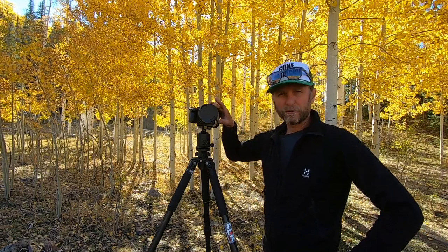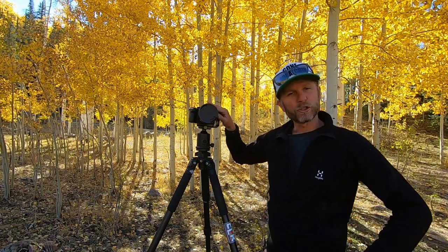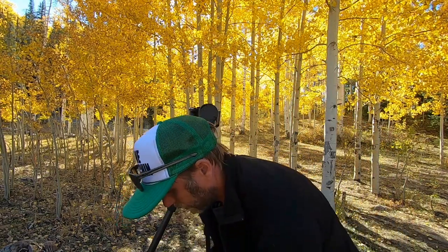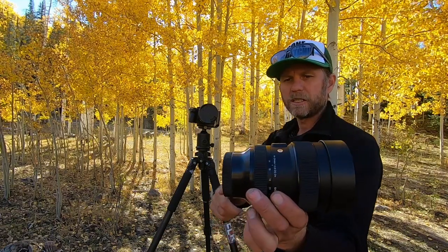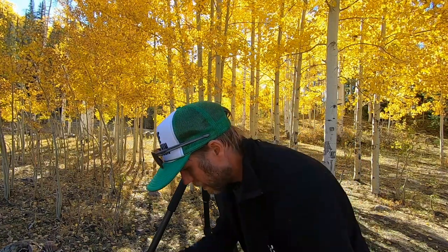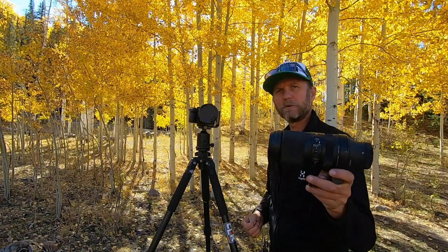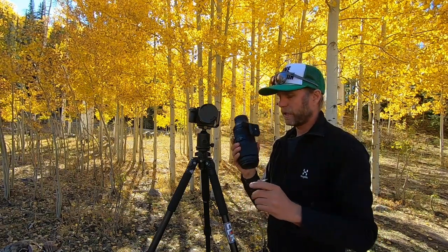On the camera right now I have the 24-70, which is very much a go-to lens for me — that's the DGDN version, so it mounts directly to the Sony body with no adapters needed. The other lens I'm using quite a bit is the 14-24, also a DGDN that mounts right to the Sony body. I'm also using the 100-400 telephoto, which has been a great lens this week — really good for shooting in the aspen trees in the forest. Also DGDN, mounts right to the camera — an awesome, light, powerful, and very sharp lens.